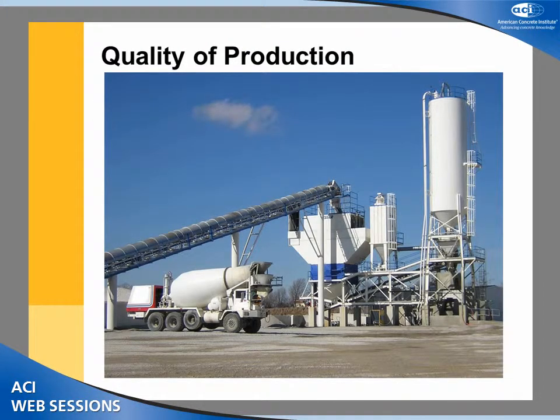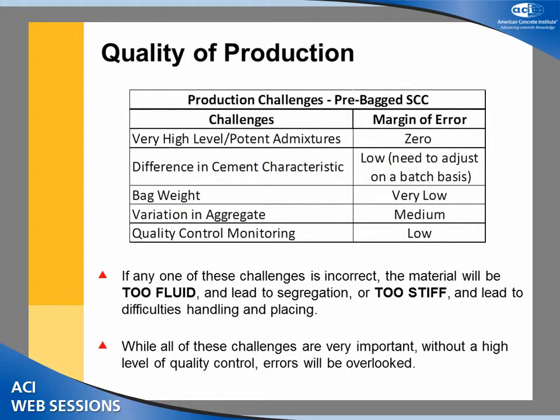And coming back to my last couple of points on the SCC in a bag, it is not easy to formulate, first of all, an SCC in a bag, and the second part, it is not easy to maintain control on the quality of SCC in a bag. It is a very challenging task for production operations people to maintain the quality of this SCC in a bag. For the reasons being, once again, if people are very familiar with the kind of admixtures used to produce an SCC, the percentage of active ingredients that you use in making an SCC is very small. You're talking in single-digit percentage points in a whole concrete mix.